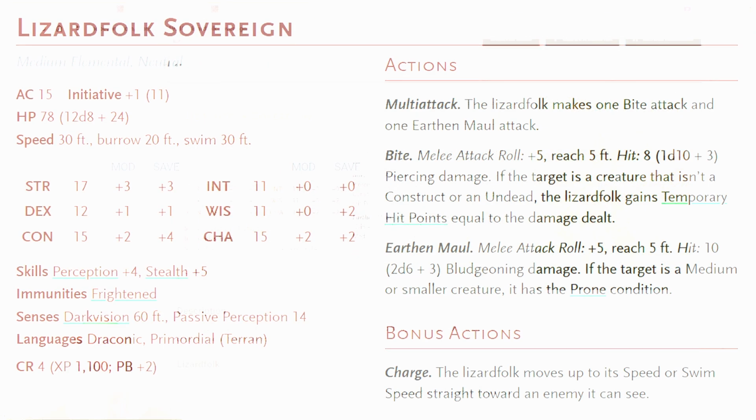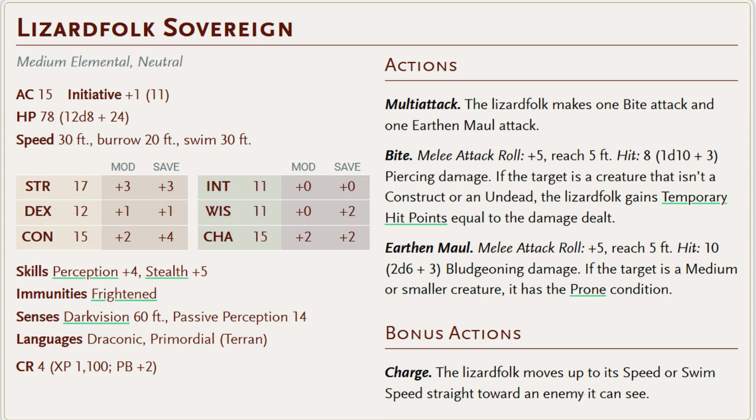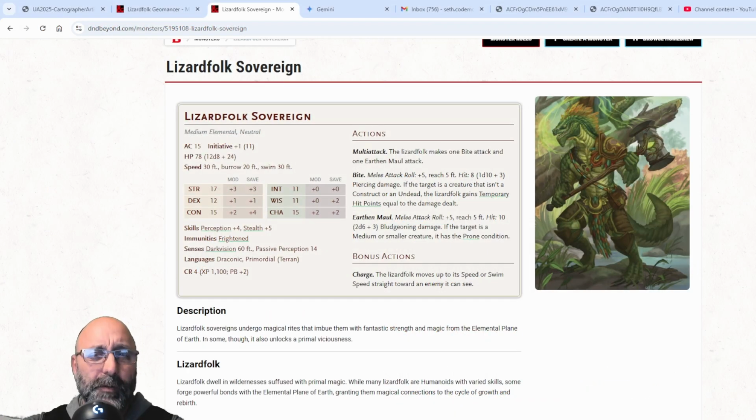Now it is interesting that his multi-attack is 1 Bite and 1 Earthen Maul, not that it could be 2 bites or 2 earthen mauls. It has to be one of each. I would probably play this a little bit looser and use whichever one seemed to be appropriate at the time. If, for instance, the Sovereign already has temporary hit points, it wouldn't be as beneficial to use that ability as it would to use 2 earthen mauls on the players.